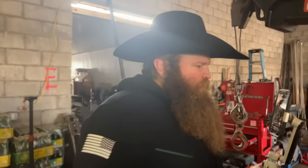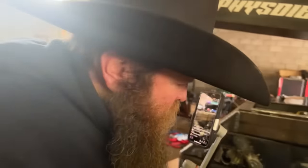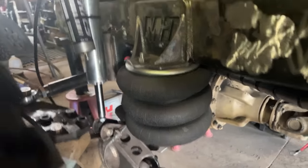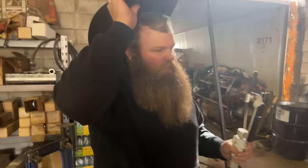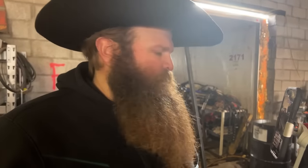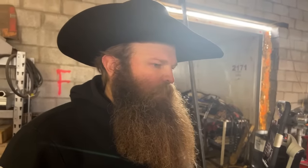We're running some convoluted bags. Honestly, I'd have to look up the part number on them. They're basically like what you would see on a Great Dane or utility trailer, like a reefer dry bed.